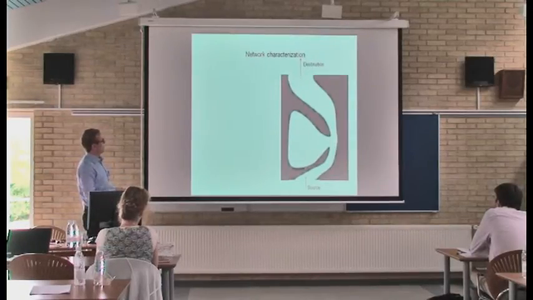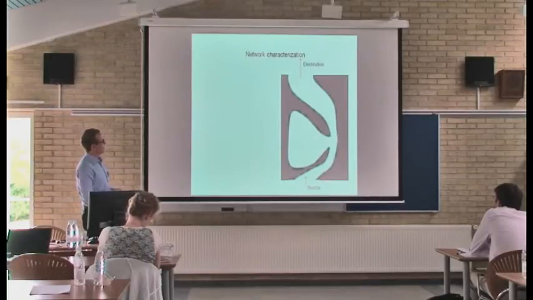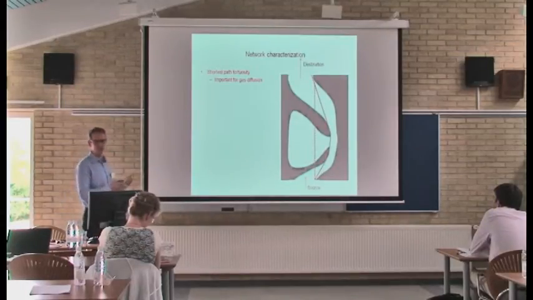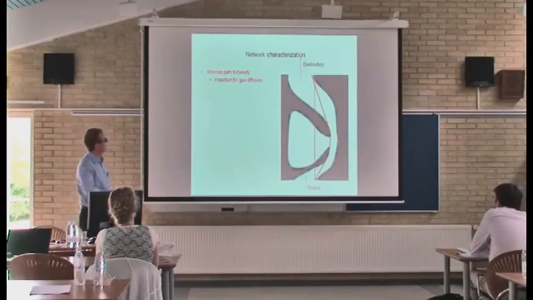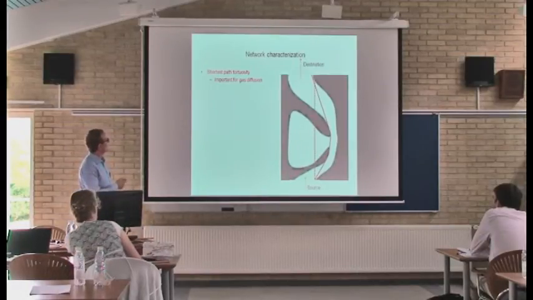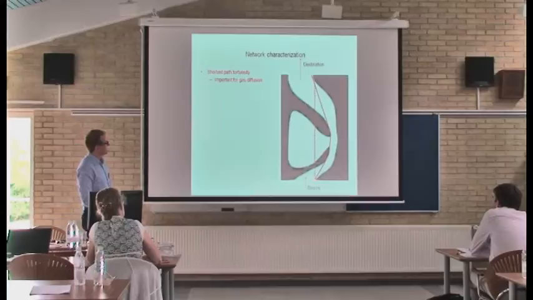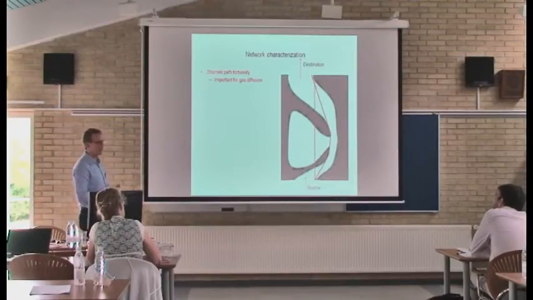So, for instance, imagine that this is a porous structure, and you want to send maybe some gas through this structure. What measurements would make sense to calculate on this structure? One thing we could calculate is the shortest path tortuosity, which would just be the length of the shortest path through the structure, and then we compare that to the shortest path between the sides. And this ratio between these two lengths then gives us the shortest path tortuosity.